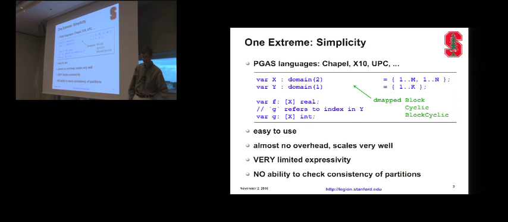And the other thing we have here is no ability to verify it. So you know, it's kind of a bad sign when the thing that says that G is referring to Y is a comment. You're pretty sure the compiler is not going to pick up on that. If I partition X and Y in different ways, there's just no way that the compiler is going to tell me if I've done that in a way where the corresponding piece of Y is not in the same place as the corresponding piece of X.